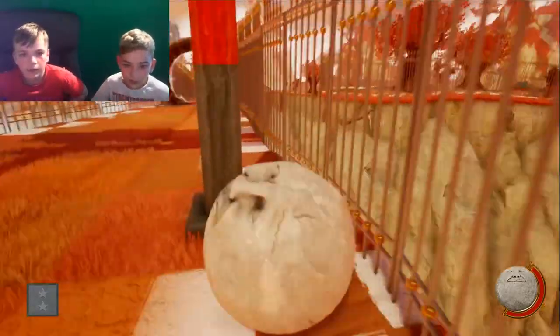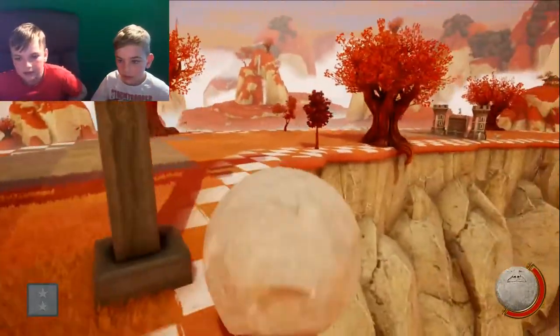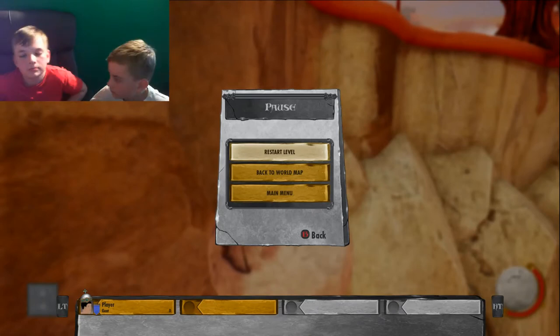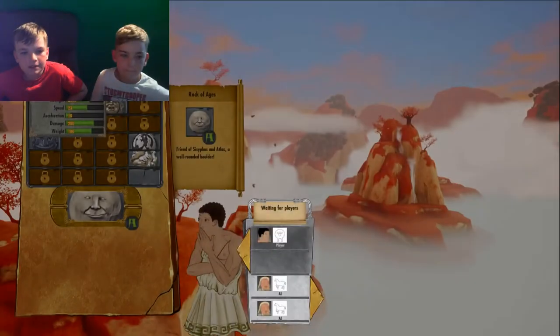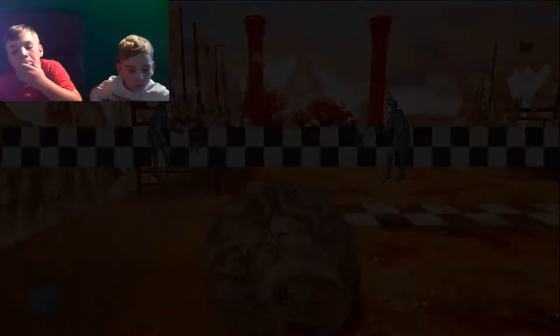Oh, funny. Oh, wait, what? Why'd the cannon shoot me from here? How is it? Oh my god. Well, this is the high level. Wait, we need to find some acceleration too. Oh, this is a good ball.